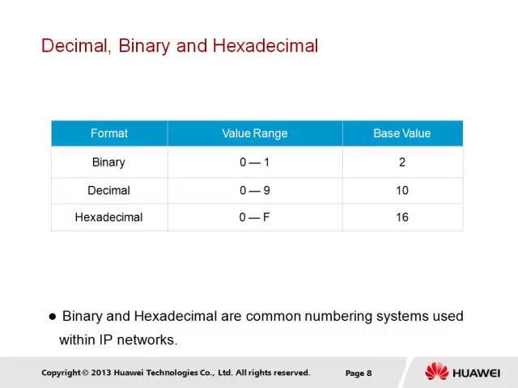We should all be familiar with decimal, which is considered a base 10 numbering system supporting a range of values from 0 through to 9. In comparison, we can understand binary to be a base 2 numbering system, since there are only two values that can be used, either 0 or 1. Hexadecimal, on the other hand, is considered a base 16 numbering system, with values ranging from 0 to F, where A to F represent values equivalent to 10 through to 15.